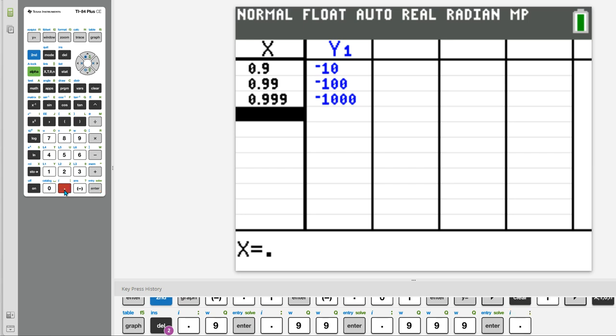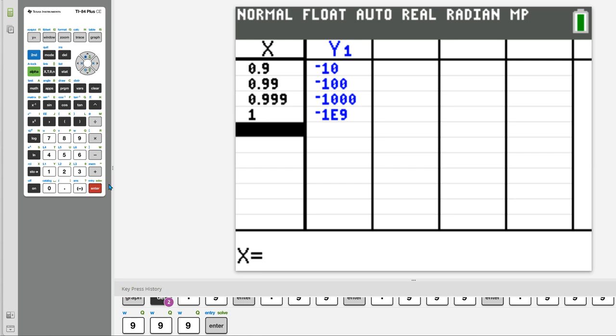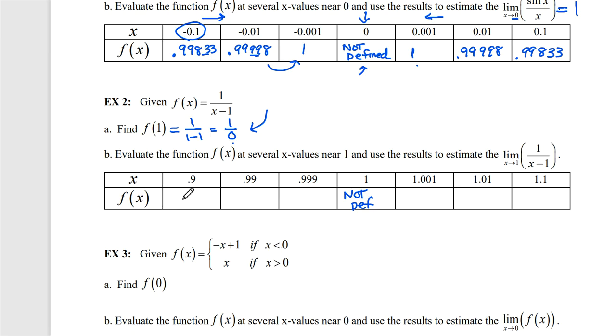Now we can mess around and go, okay, how high can this go? So I can be 0.99999999999. Now if we continued forever, that would equal 1. But as soon as you stop, it doesn't. So what does this equal? Well, this is negative 1 times 10 to the 9th power, which basically is getting very, very large in the negative direction. So what does that mean for our function? Well, if we put these values in, so we start out at negative 10, negative 100, negative 1,000, do you see that it looks like they are decreasing without bound?